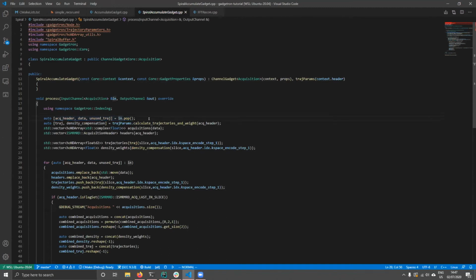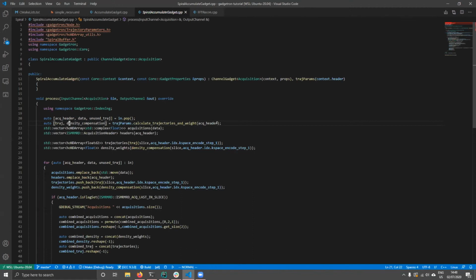before we start doing any serious processing. And we can do that. We don't have to use this for loop to get things out of the input channel. We can call pop instead. It gives us the acquisition header, data, and the unused directory. Then we can call calculate trajectories and weight with the acquisition header, and it will give us an HOND array of trajectories and an HO array of density compensation.